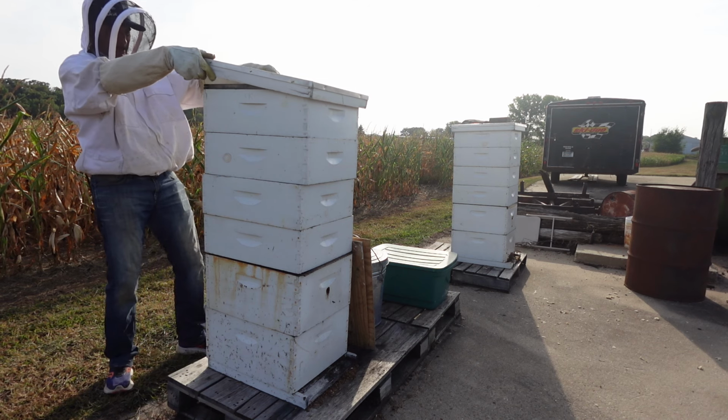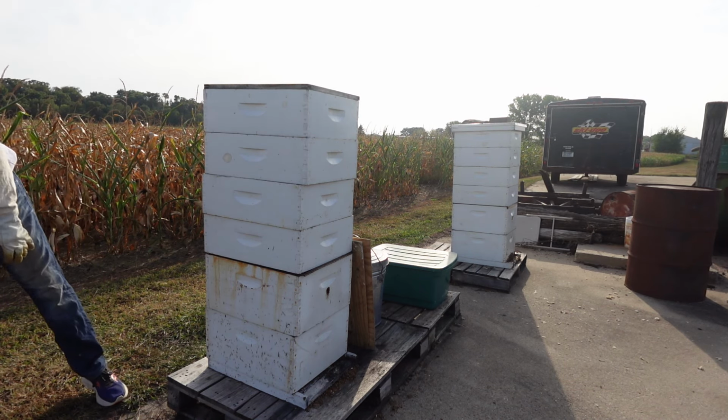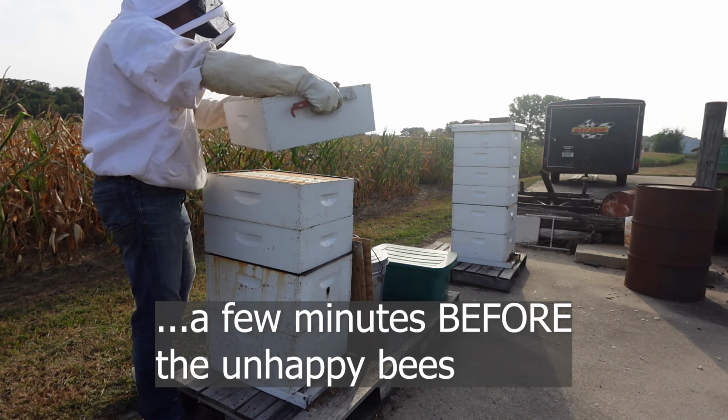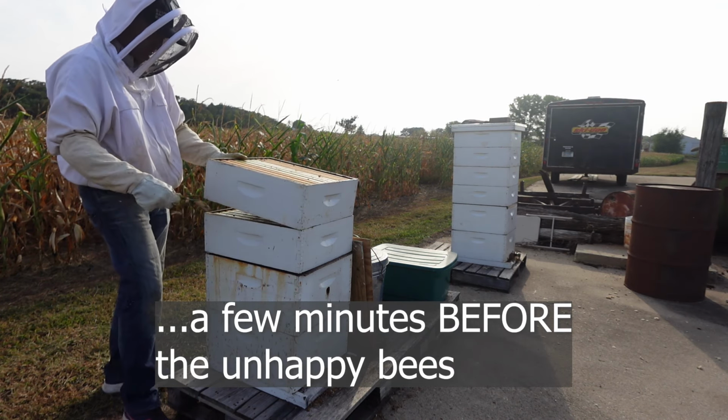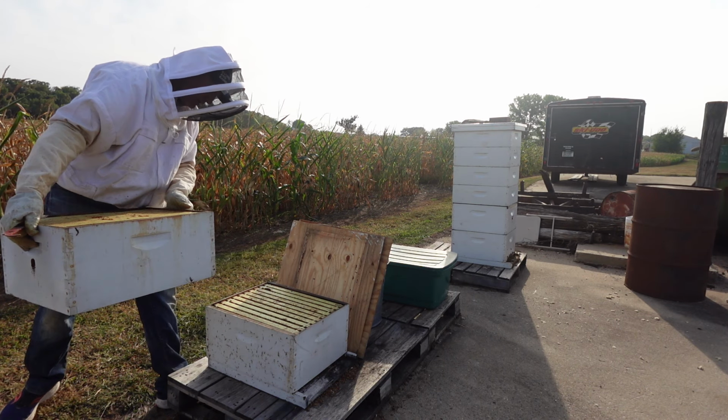I purchased two hive setups, what I thought were just two empty hive setups, from a local beekeeper who was getting out of beekeeping. And only until I met with him did I learn that one of the hives had a bunch of bees in it. Instead of absconding, I believe it's likely this colony just merged with that colony over there.